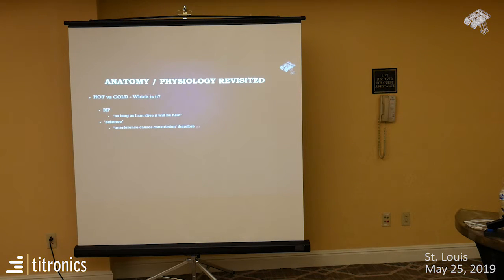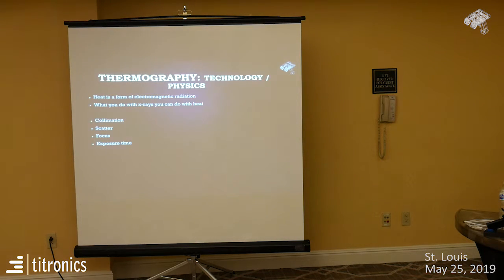So interference in that causes a constriction, because those muscles have to be active to cause dilation. But in reality, it's imbalance, so it is both. It's the imbalance. So what's the difference between the two? We talked about collimation, scatter, focus, and then exposure time. You all know about that from x-rays, right? If I take a scan and I go too fast, your data is not going to be very reliable. If I go too slow, it's not going to be very reliable either.